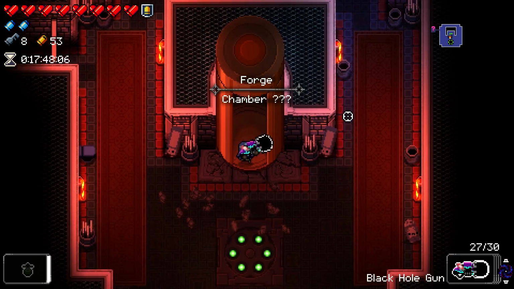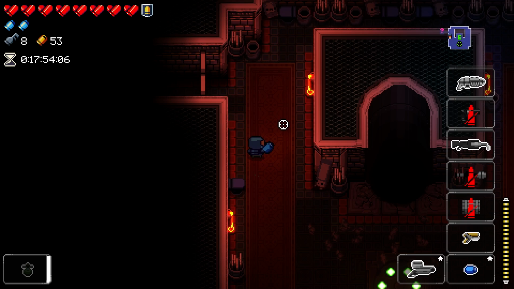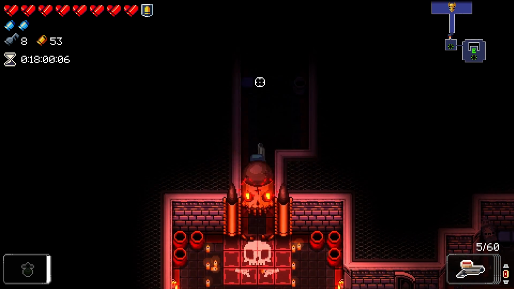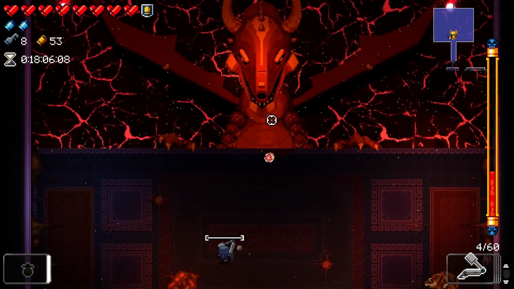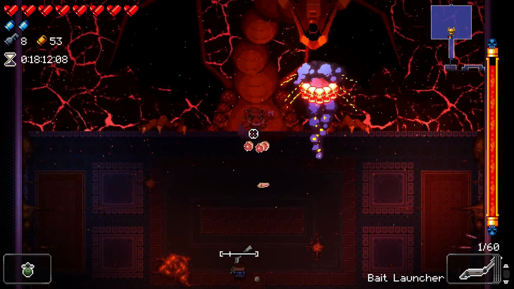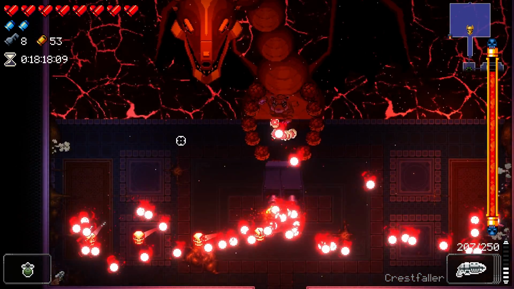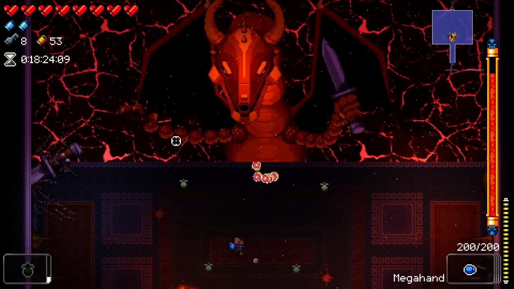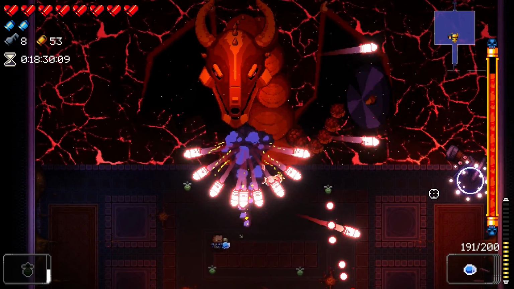Oy, though. Don't have much tiger. Looks like we're gonna have to use Mega Hand pretty much. I say we open up with tiger shots though. Tiger uppercuts. Oh. I didn't get to cheese. Why'd I switch to Crestfaller of all things? Okay, should I use my blank here? Probably.